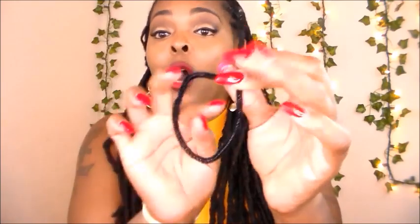They simply hold my locks. There's no stretch to this. There's no stretch, but you can definitely manipulate this in any way that you want. And this is why I love pipe cleaners for ponytail holders, because I wrap it around my hair, okay? And it's not squeezing, it's holding my ponytail, yes, but it's not squeezing. There's no elasticity, if I'm saying that right. So when I wrap it around my ponytail, okay, and I twist it, okay, it's like held. It holds. It does not come loose. This is why I love to use pipe cleaners when I'm doing ponytails.